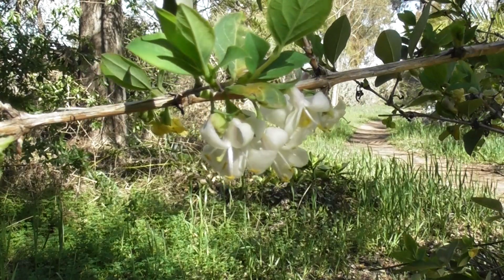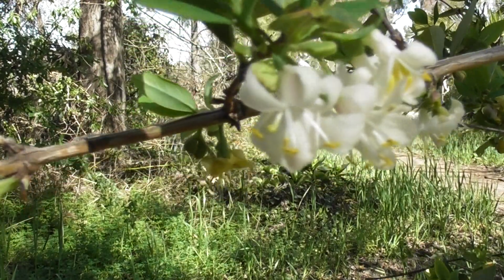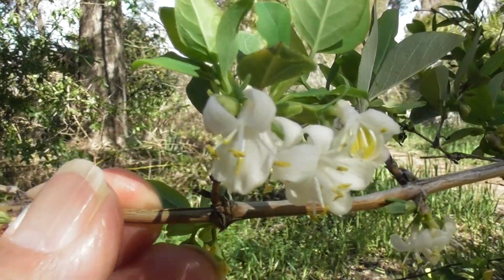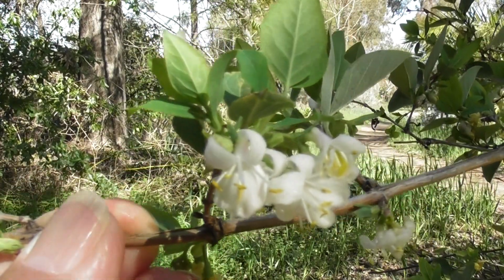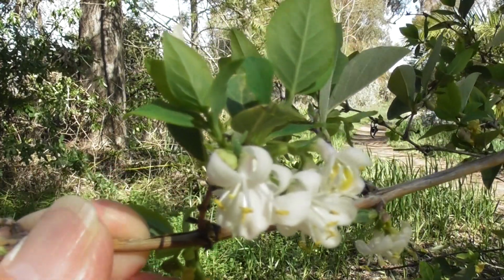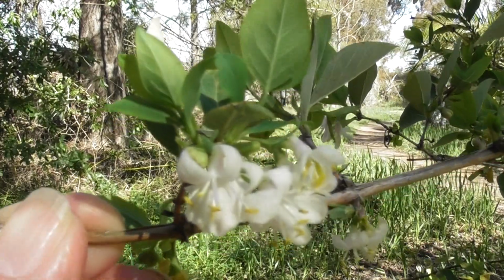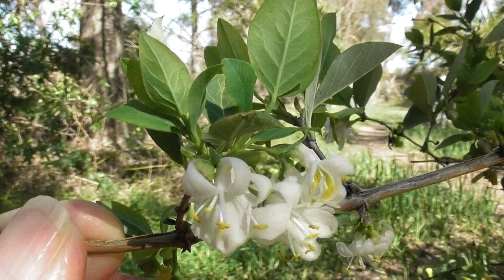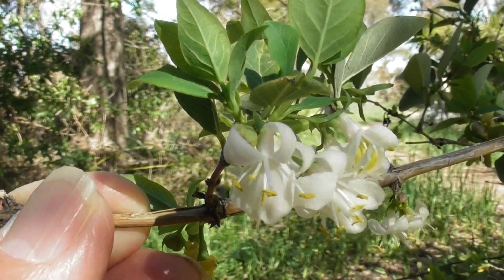This is a little favourite of mine, Lonicera fragrantissima. Come on, focus for us. Related to honeysuckle. Lonicera fragrantissima gives off a gorgeous scent. It's quite a drought-resistant shrub, but not absolutely. It needs a little bit of summer water to be happy. But it gives off the most gorgeous perfume in late winter, early spring. Gorgeous stuff. It even blooms in the snow, apparently.